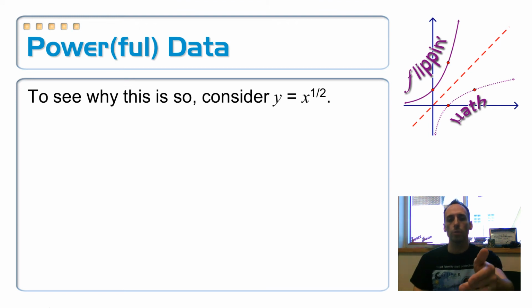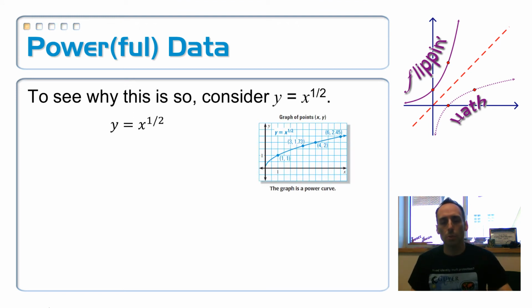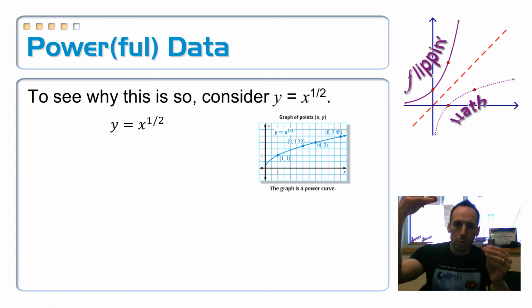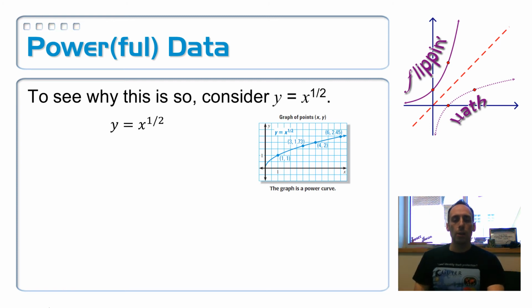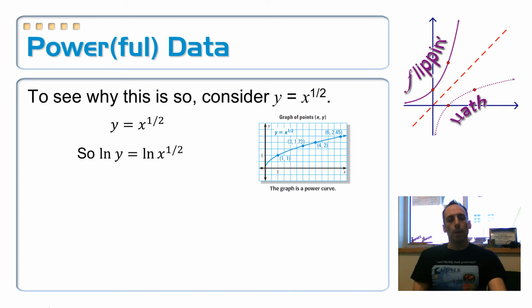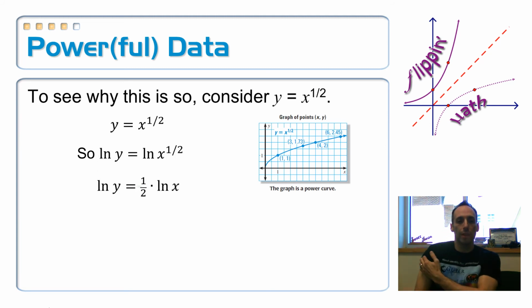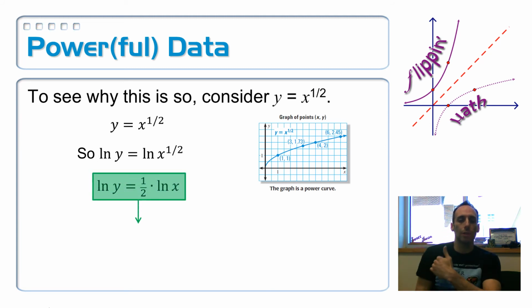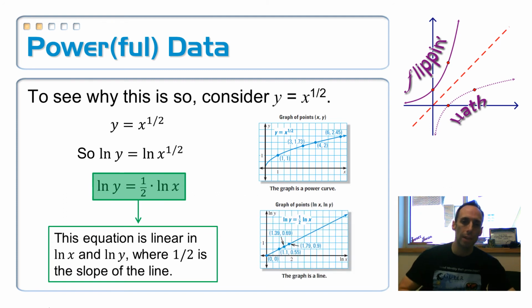Start with y equals x to the 1/2. It's basically the square root function. It's a power function. It's a base raised to a power. Okay. Now let's take the natural log of both sides as we've done before. Over there on the right-hand side, using the power property, I can take the 1/2 and then just bring that out front. So here is our linear equation in terms of natural log x and the natural log of y. Because the x didn't come out, the 1/2 came out, and the 1/2 is the slope, right? The number that's right out in front, that's the slope, and that gives us our power.